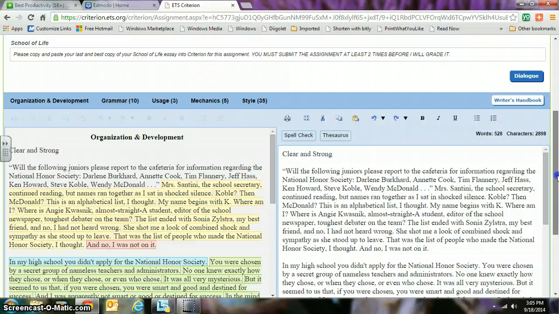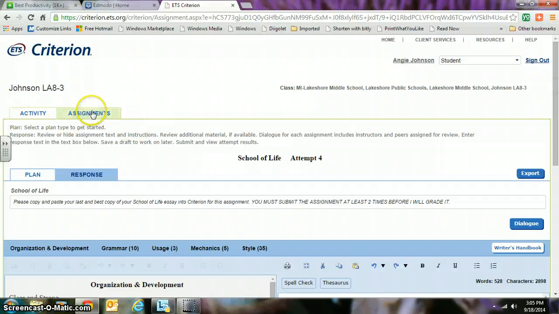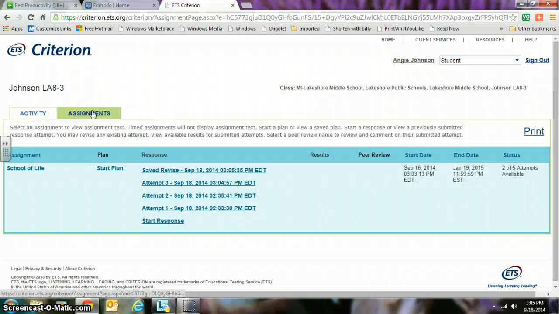So when you go to the assignment, let me show you, if I go back up here to assignments, you can see my assignment here, and I can see how many times I've revised it. I'm on attempt 3. My last revise was saved but not submitted. So I've submitted 3 times. I have 2 more times that I can submit before I'm going to run out of chances.